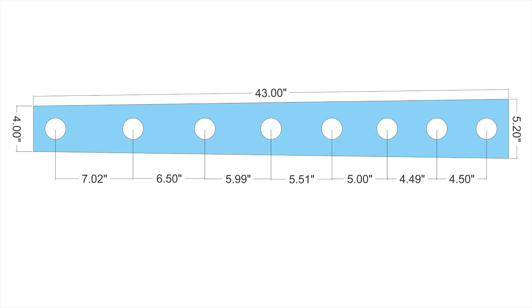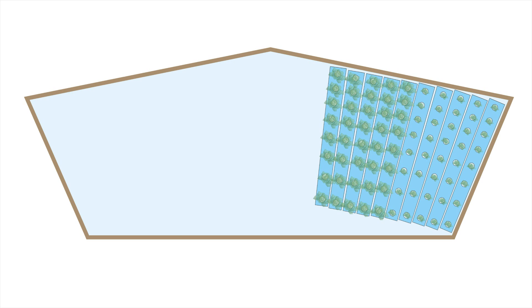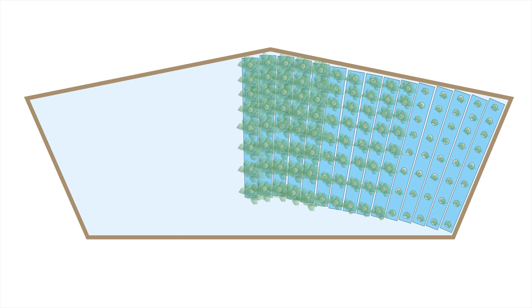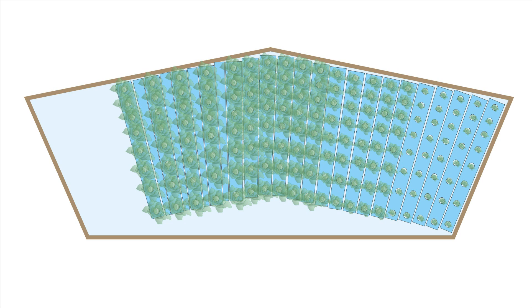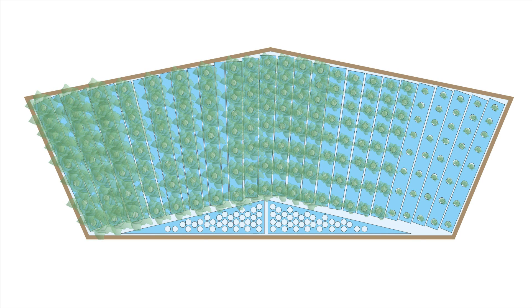Since the raft beds aren't square, a single-row raft was designed that is tapered so they fan out in a curved pattern when placed in the bed. As the taper becomes wider, holes are placed closer together so the space per mature plant remains consistent. Seedlings start from one side, and every few weeks a new batch is added while older seedlings are moved over. Spacer rafts are inserted between mature plants to give them more room, avoiding the need to transplant from compacted to normal-space rafts. Each bed holds about 208 lettuce plants in about 44 square feet, with the remaining area used for seedling starting or growing duckweed.